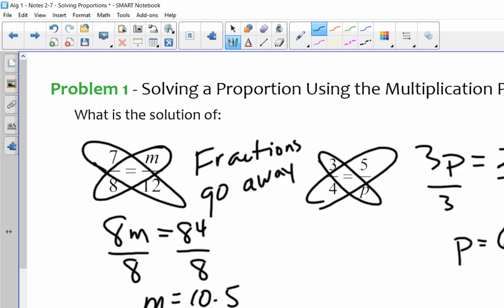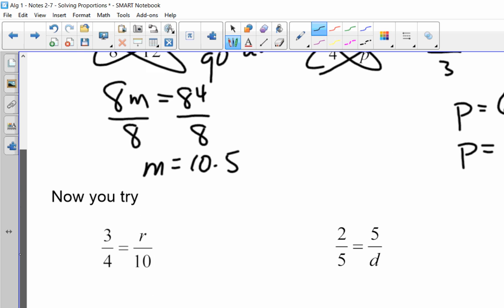Okay. This gets me 6.66, and it repeats. And typically, I like to round these to the nearest tenth. So I'll make it 6.7. Right? And that's an approximate value. It's not exact. Okay. So hopefully those are pretty straightforward. Why don't you guys go ahead and write these two down. Once you get them written down, I want you to hit pause, do your work, and then hit play, and I'll have the solutions up.